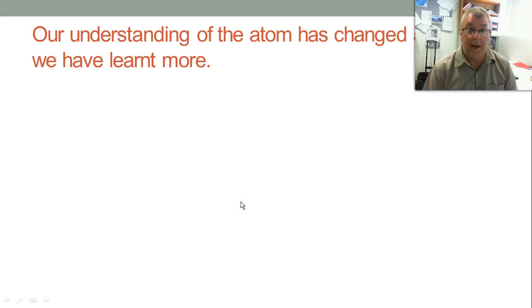So our understanding of the atom has changed through time as we've learnt more and more. If we went back to the last video, we were talking about the kinetic theory of matter. We had these invisible particles. We now know those invisible particles are actually atoms. They could be ions, or those atoms could be arranged in molecules, but they're made up of atoms. And we know that atoms are actually made up of other things as well. But the kinetic theory of matter still stands because it's a convenient explanation of change in state and why different substances have different properties. Right, so let's go to the atom.